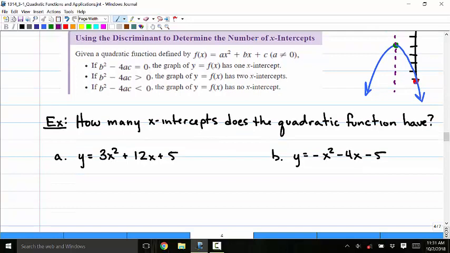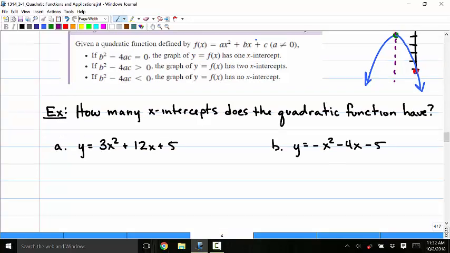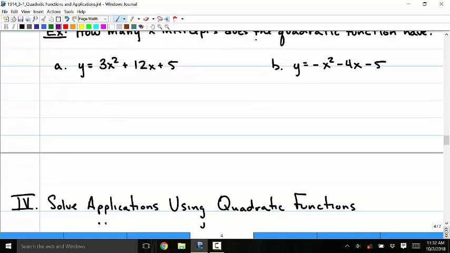Is that the hard way? Well, I think it's a hard way because I just go graph it on my graphing calculator and look and see if it crosses the x-axis, right? Yeah. Okay, but then what if I say to find the x-intercepts? Then you have to do it this way. All right.